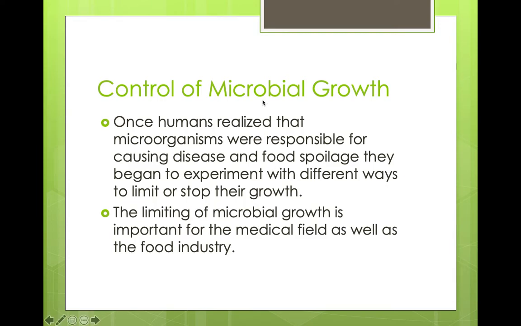And that's kind of what this lecture is over. Kind of how we figured out how to stop them from growing in and on us, on our foods, and how we keep them from growing in and on us today. So if you guys recall from the beginning of this lecture, it was once originally thought that bacteria and molds just came from the food. That's what made it bad. That was the idea of spontaneous microbial generation. Disease was caused by bad air and things like that. You drank bad water. They didn't know it was a living organism that caused it. And once they figured out it was a living organism that you could kill, that's what they started to try to figure out: how to kill that organism, how to stop it from causing the spoilage or that disease in the first place.